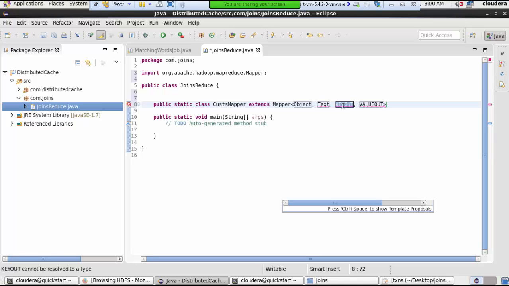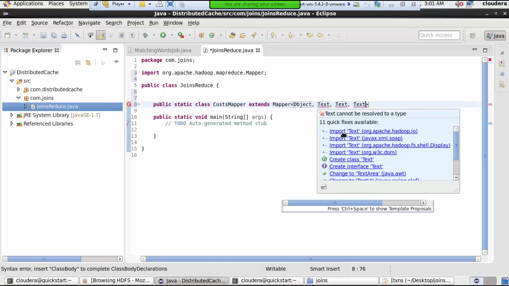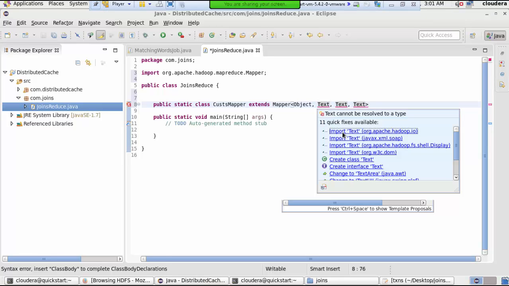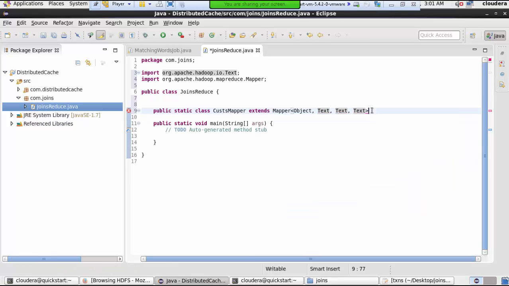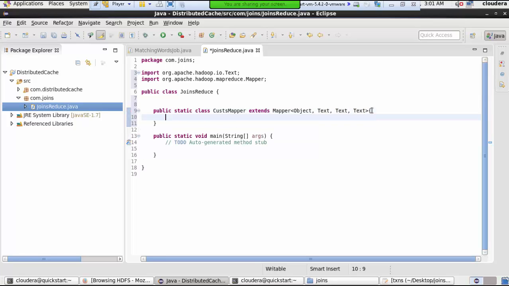This is again Text, and this too is Text here. So based on the requirement you need to check what all you're passing here. So I'll add this. Okay, so I have the customer mapper, which extends Mapper.